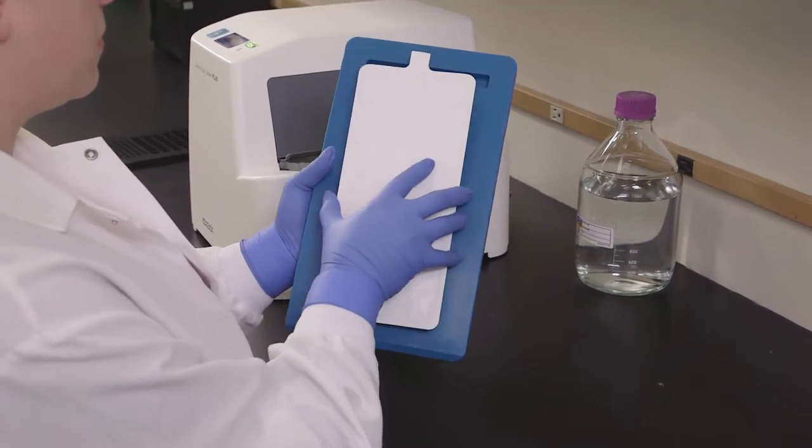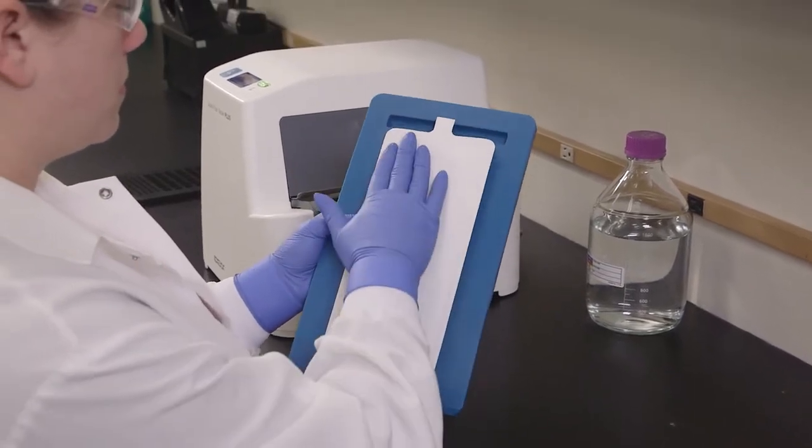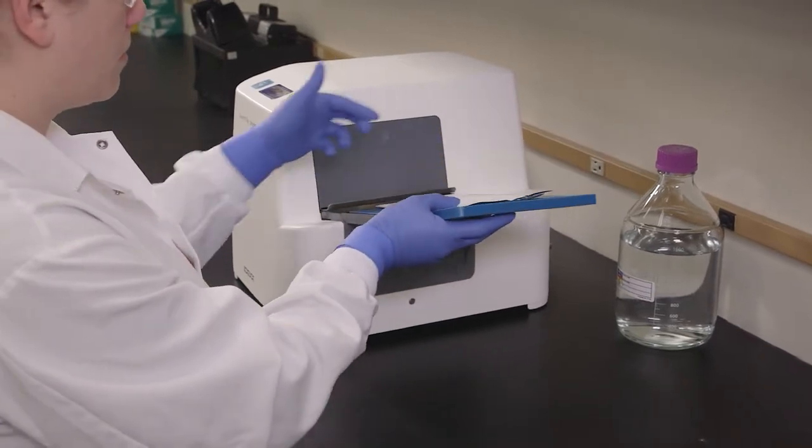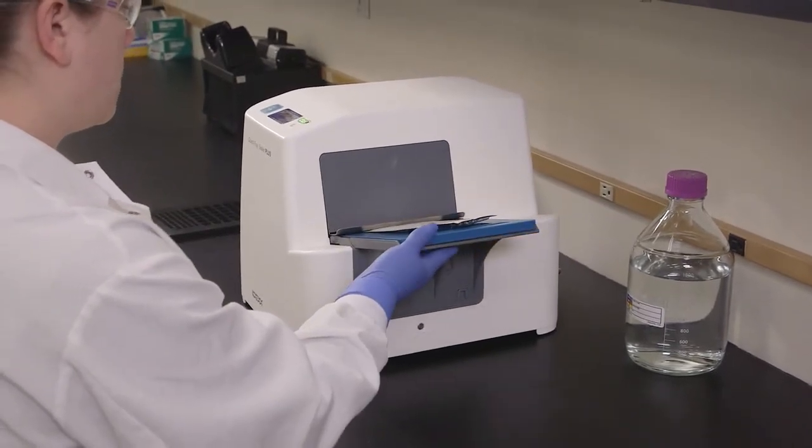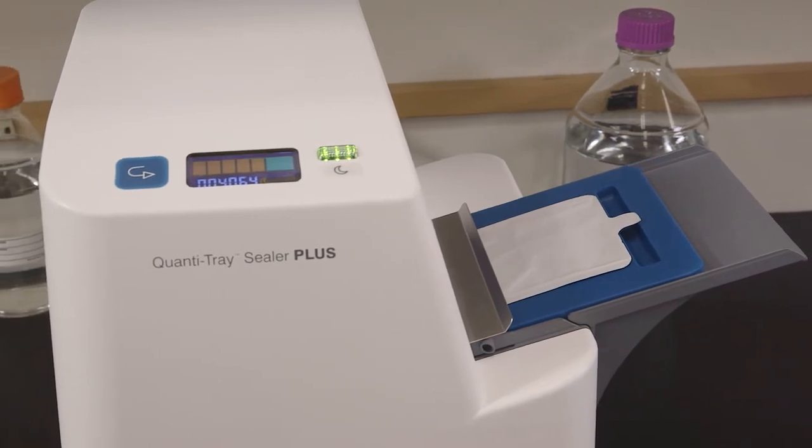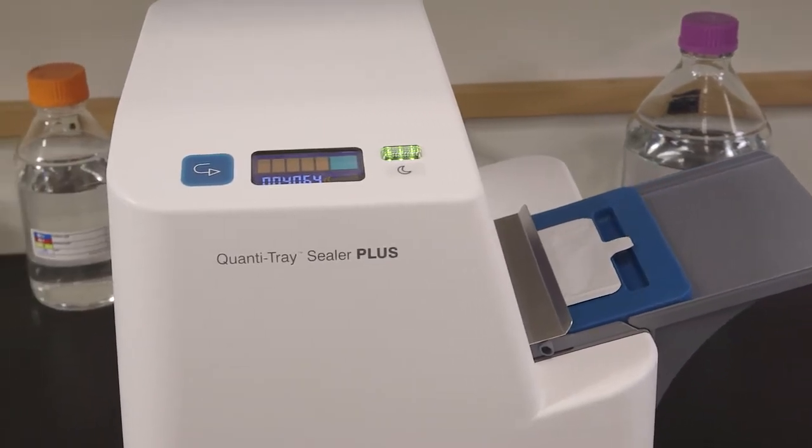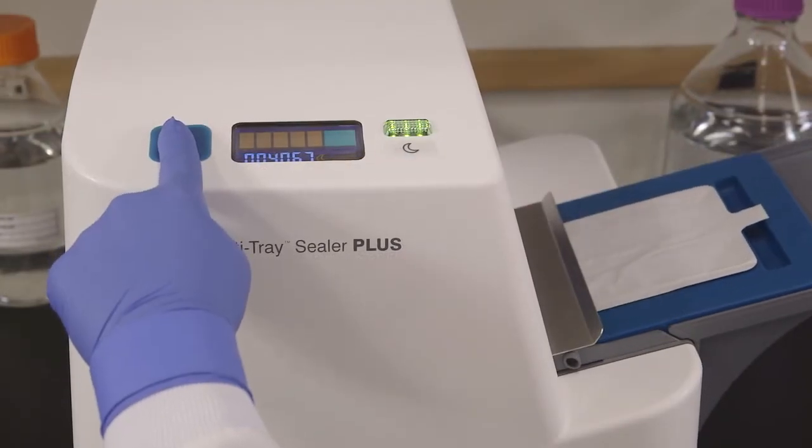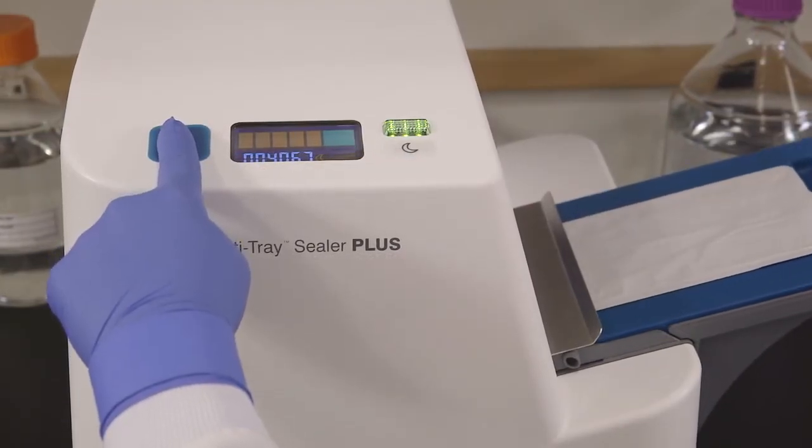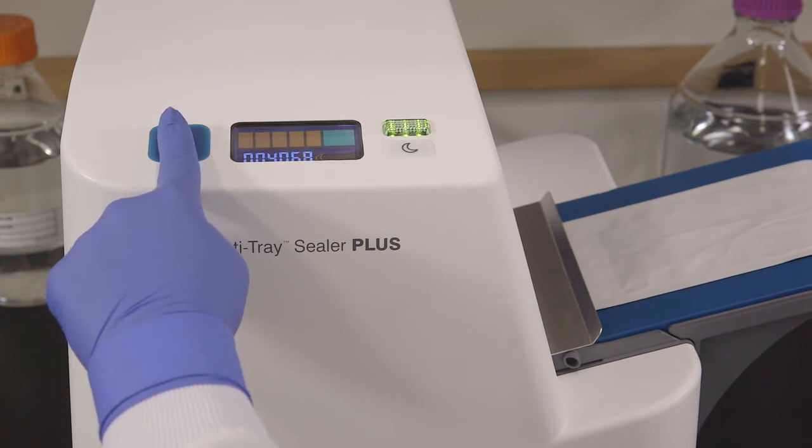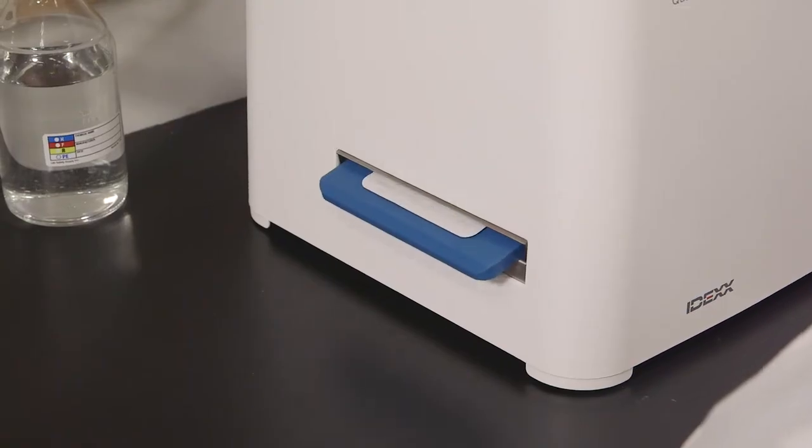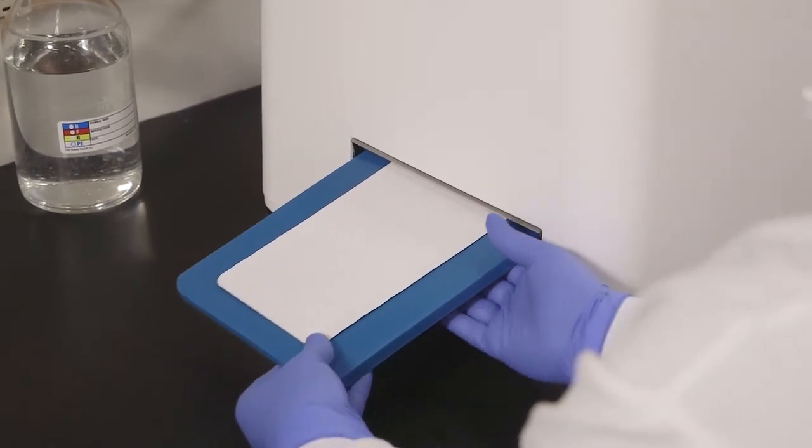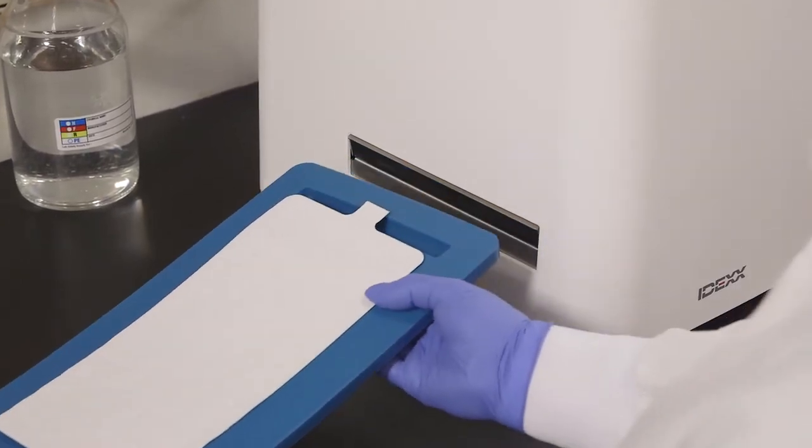Place the filled QuantaTray on the rubber insert, making sure each well fits its corresponding hole. Push the insert with tray into the sealer until the sealer grabs the tray and pulls it into the slot. If you need to reverse the motor, press and hold the reverse button. However, do not reverse the motor if the rubber insert is completely inside the sealer. The sealer distributes the sample mixture into the QuantaTray wells, seals the wells, and partially ejects the sealed tray. Remove the rubber insert and tray from the sealer.